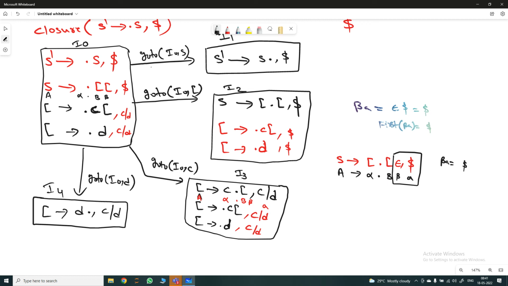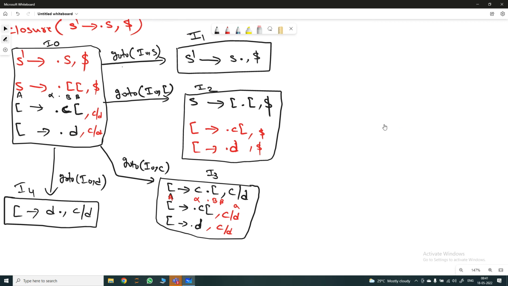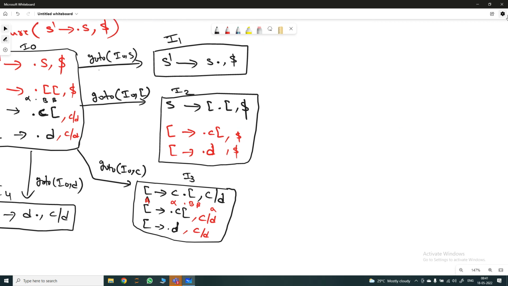Which state do we need to cross check now? I2, because in I1 the dot has already reached the end of the production. So we need to cross check I2. Goto of I2 on which symbol?